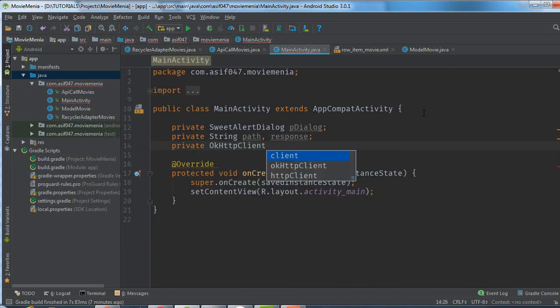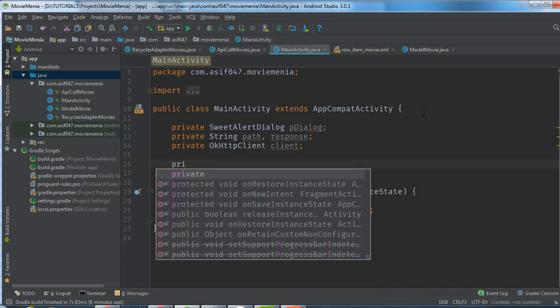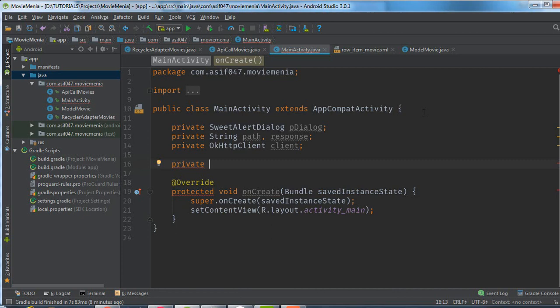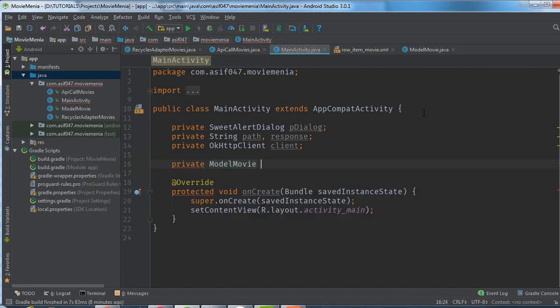There's a variable for the OkHttpClient, and I'll need one variable for the model movie class.